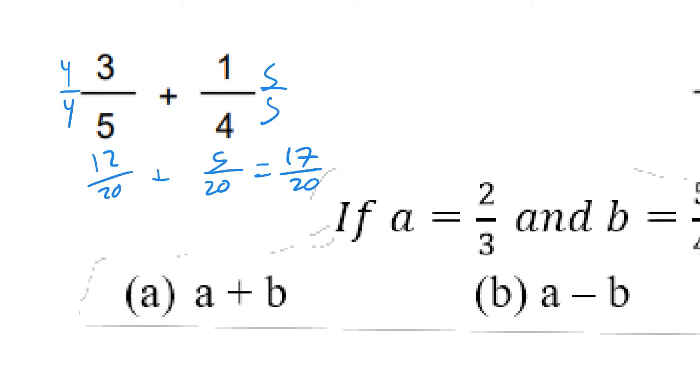But slightly faster is just to crisscross this. A shortcut of what I just did, I could just go right across here, is going to be 12 plus 5, and then it's just going to be over straight across 20. And there's my 17 twentieths. But that you could pretty much just do in your head.